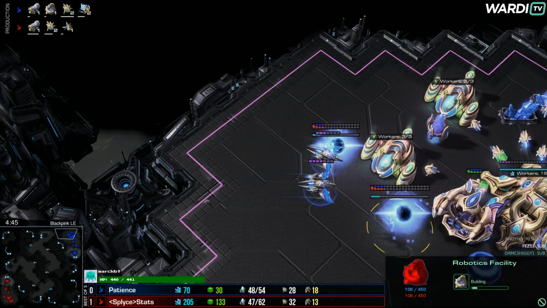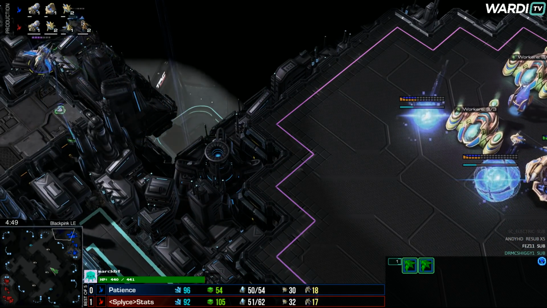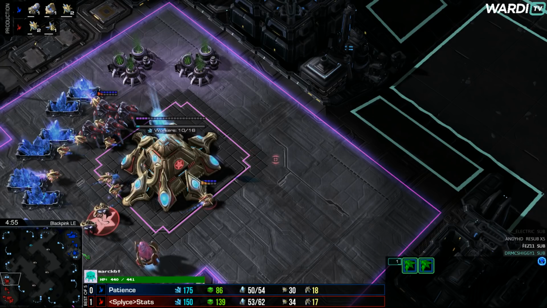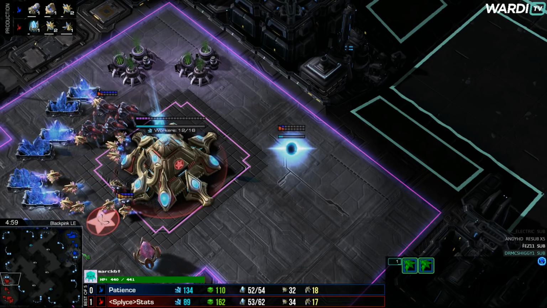Obviously this is not going to turn into Phoenix versus Phoenix because of Stats' open with the Oracles, but it gives Patience a big advantage because, again, he shut down 2 Oracles for 2 probes. It cost him just a couple of Phoenix, which are still going to be useful moving on from here. I'd even like to see him go up to 3 or 4 Phoenix to really get some worker damage done. Feels as though he can get even more use out of those couple of Phoenix, which he already has.